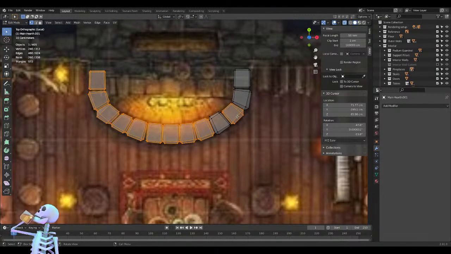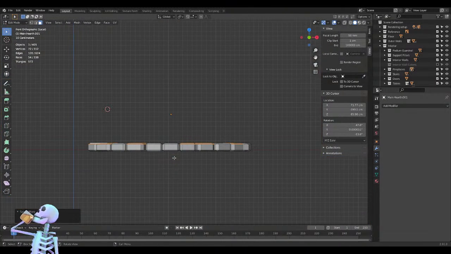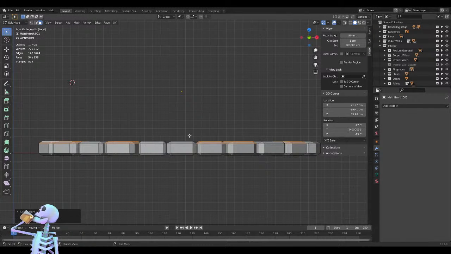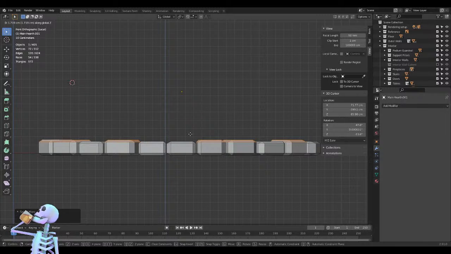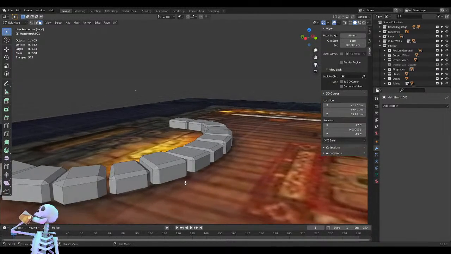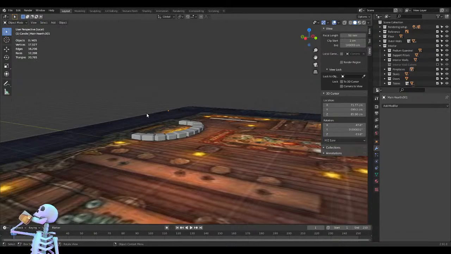Yeah, there is. I can just select a few that I want to be a little bit bigger, and move them up a tiny amount here, and that will do.